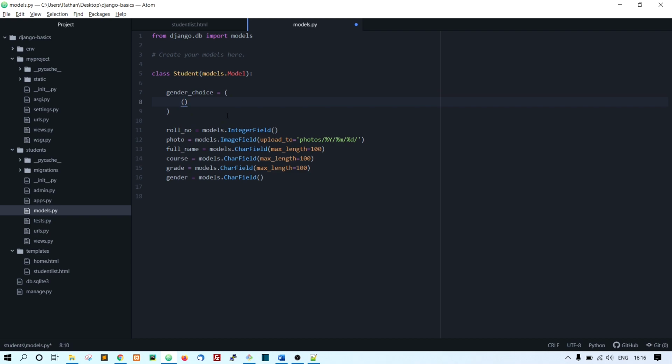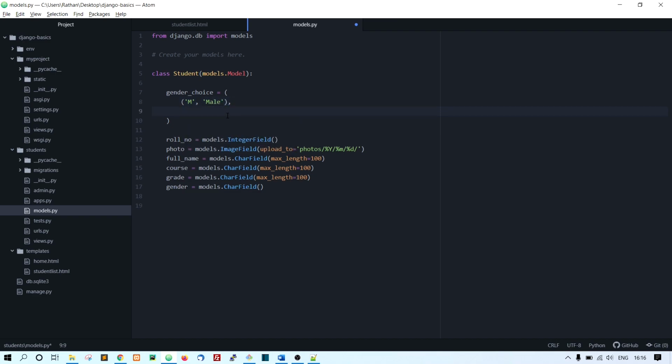Let's put another bracket and inside it M comma Male. M means male, and again F comma Female. This will make the drop down. So here we set choices equal to this gender_choice. This should bring us the drop down. All right, this is done now.